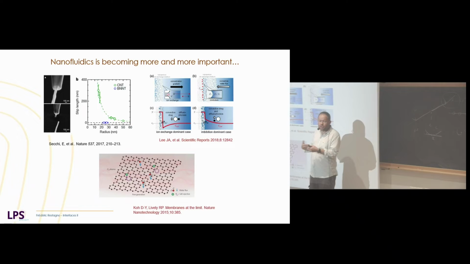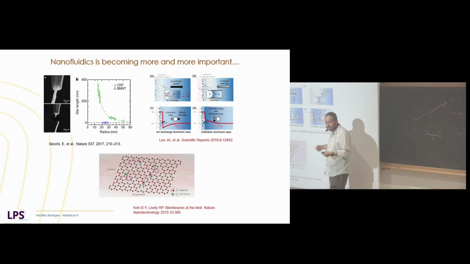It costs you a lot of energy because you have to push hard due to viscous dissipation in the narrow pores, even though they are short. But if you are able to have some slip at the interface, then the flow will be really easy and it will make your life easier. So due to nanofluidics, there was a high effort to understand that.